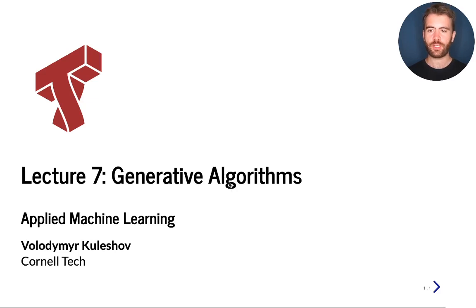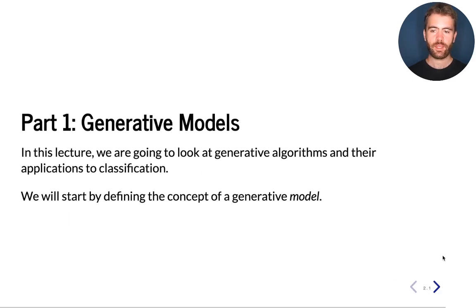And a special case of this approach is going to be a set of new supervised learning algorithms for the kinds of classification problems that we have seen earlier. In the first part of this lecture, in our first video, I would like to start by defining what it means for a model to be generative. So we're going to start with the concept of a generative model.